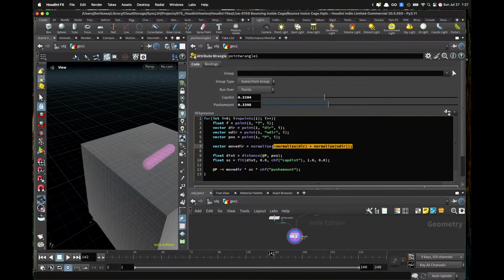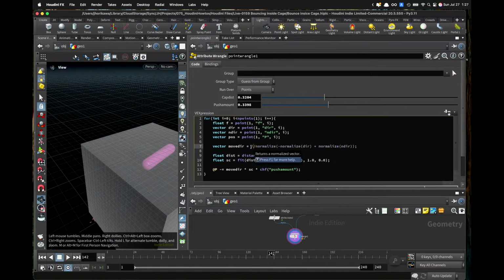Alright. Well, maybe instead of using the moving directions, I can just move the geometry, move the surface related to the current point positions. So, meaning the moving direction will be at P, negative position, normalize.